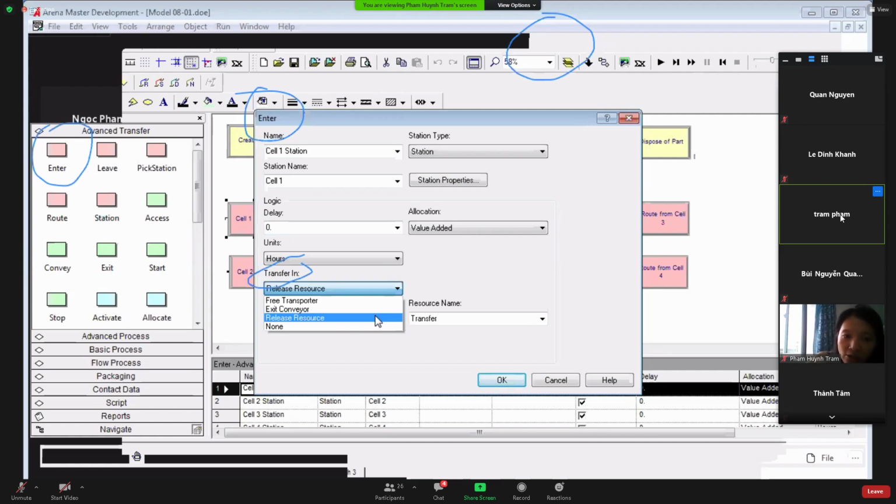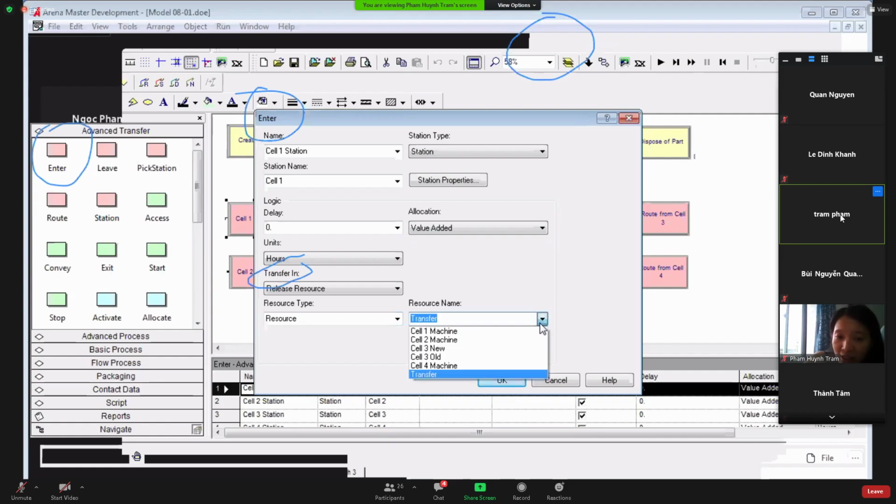Now we have to release the resource, not the transporter or conveyor. The resource type again is resource, and you should tell what the resource name is that you want to release. So if we gave the name transfer in the route module, then here we choose transfer. It's simple for the enter module: release the resource named transfer. Can you do that?